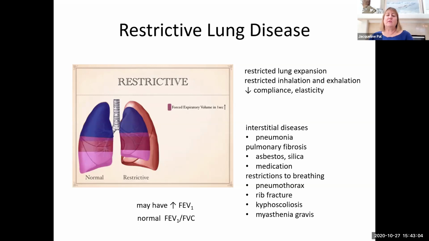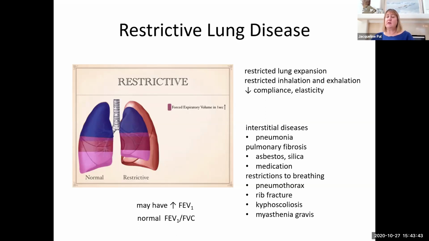The third big category for restrictive lung diseases has to do with problems really of the chest cavity, not really the lungs. The first is a pneumothorax, which yes, does involve the lung because the lung collapses, but it's usually due to a problem with the chest and injury to the chest itself. The point being you have air surrounding the lung, which causes the lung to collapse. If you've ever had a rib fracture, you know you don't want to take deep breaths because it hurts with every single breath. And so you are purposely restricting your inhalations and exhalations to avoid pain.